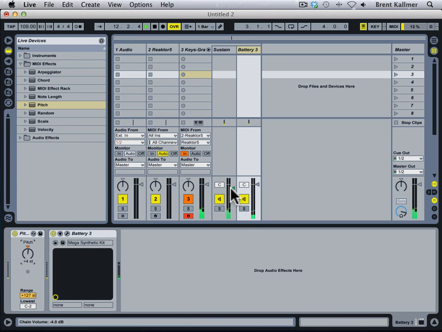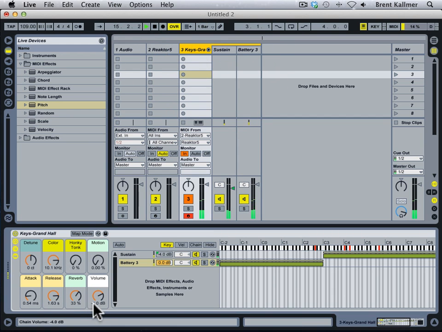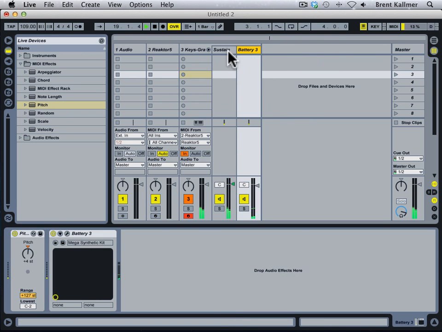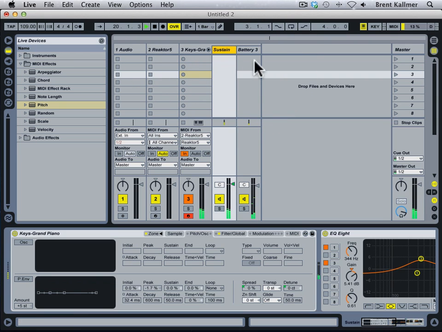And of course, I can alter the volume here. I may want to bring that piano up a bit. Right now, that is mapped to volume. I haven't created a mapping for Battery because I just added it. But right now we have this kind of cool, haunting, glitchy texture. It's very inspiring, at least I find it so.